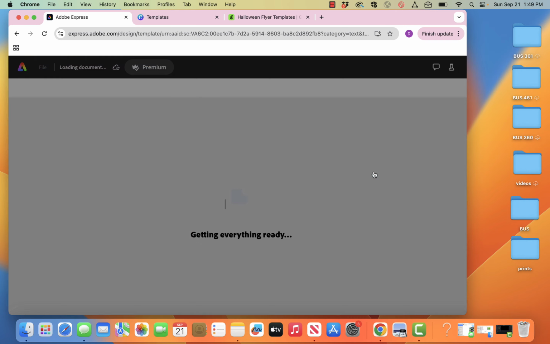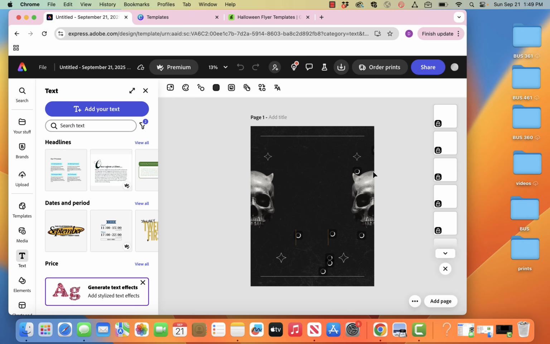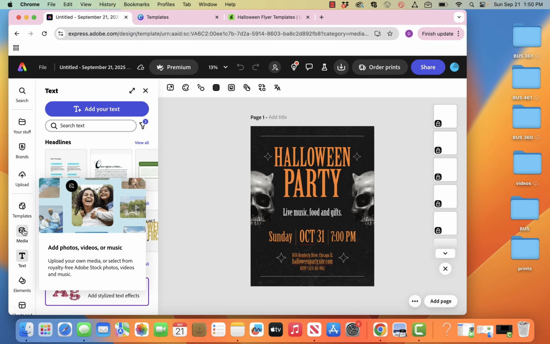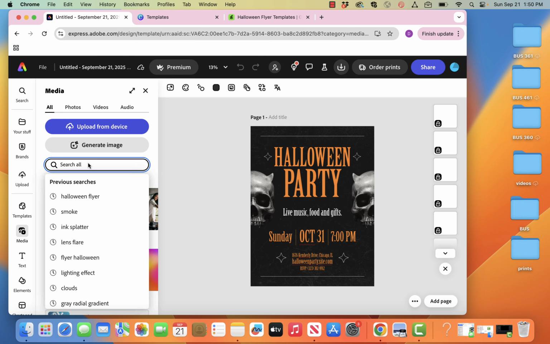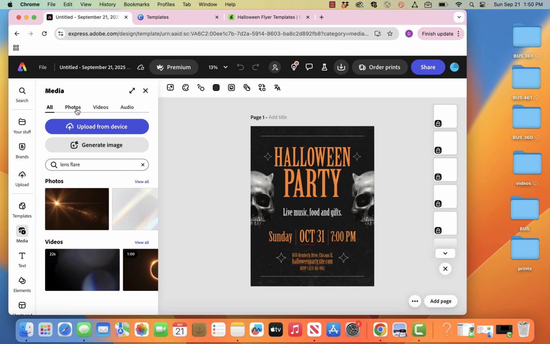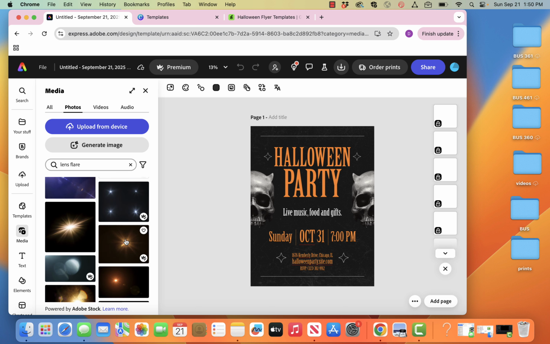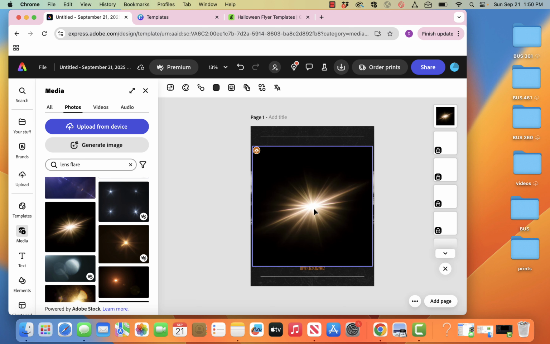All right, so I opened up the template and then I started adding texture to it. So first I went for a photo lens flare. And I just wanted one that was kind of like the whole image was one flare, something like this.